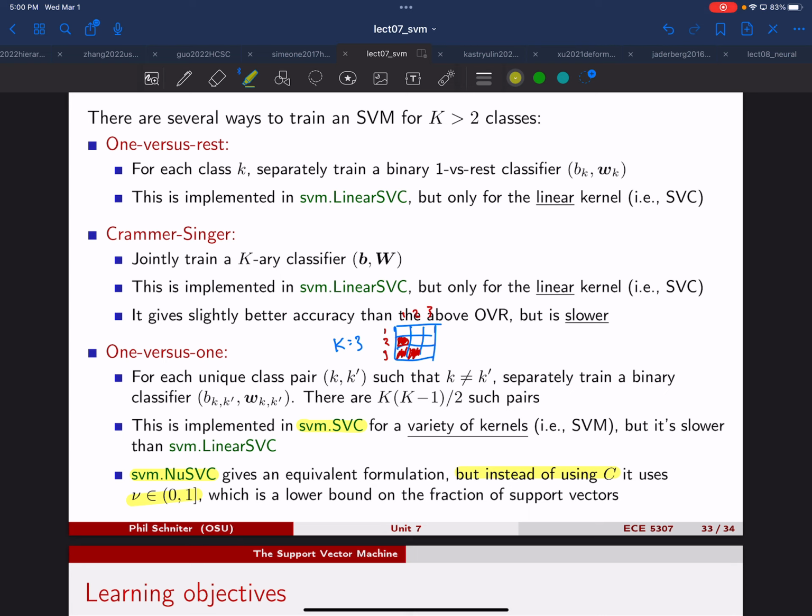By fraction of support vectors I mean the number of support vectors over the total number of training samples. When you set nu to 0.5, you know that the number of support vectors will be at least 50% of your total training size. If you set nu at 0.75, then the number of support vectors will be at least 75% of your training size, and so on. It just gives you a much more direct, or let's say more interpretable, way of choosing this parameter C. You know it's always going to be in that range, and you know how to interpret it. But at the end of the day, if you do a good grid search, you should get the same kind of performance with those two methods.